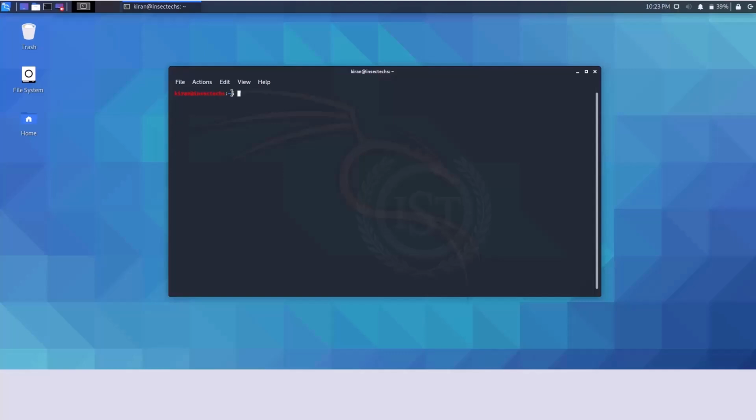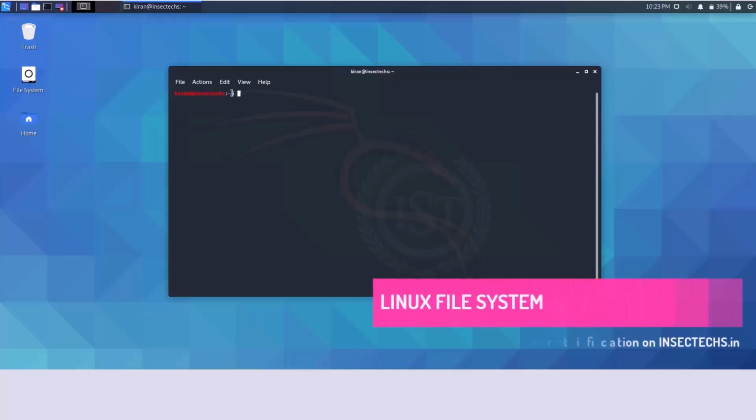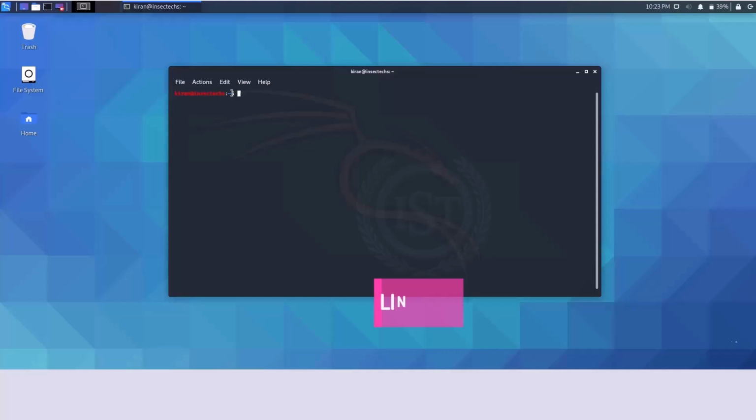Before learning commands, let me introduce you to the Linux file system. So what is a file system? A file system in any operating system can be defined as how data is stored and retrieved. Data is saved in pieces, and it has a starting and ending point. The file system knows where the starting and ending points are, and the starting point of the previous data. This is how a file system basically controls the data stored and retrieved.